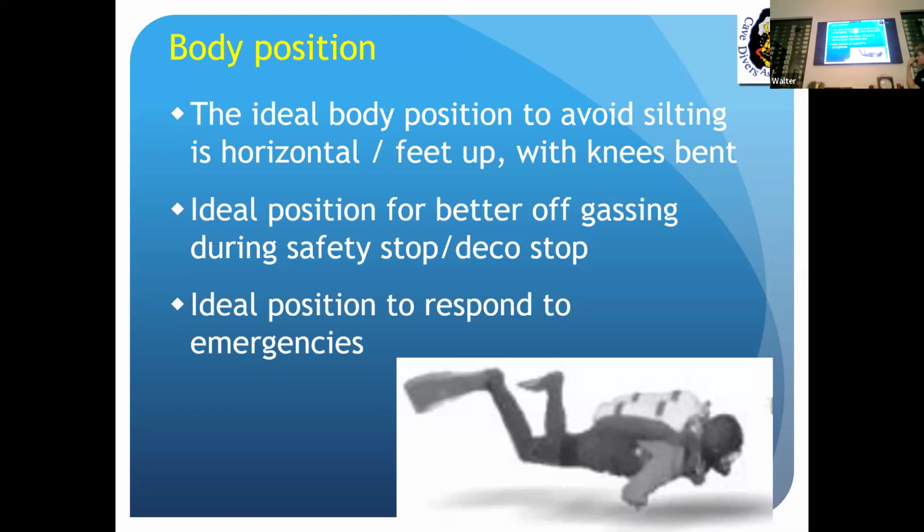And ideal position to respond to emergencies. What do we mean by this? Jeff pointed this out when we were doing the talk: if he's floating like that, looking ahead, and he's got a long hose or something to donate, he can look ahead and see me and quickly donate. Whereas if he's upright, it has to come down around. It's neither here nor there, but you are in a good position to respond, pull the long hose out and share. Also, open water divers in particular, when they finish their dive, drop down and don't control their buoyancy. They sit there and just swim, and that's their buoyancy control.